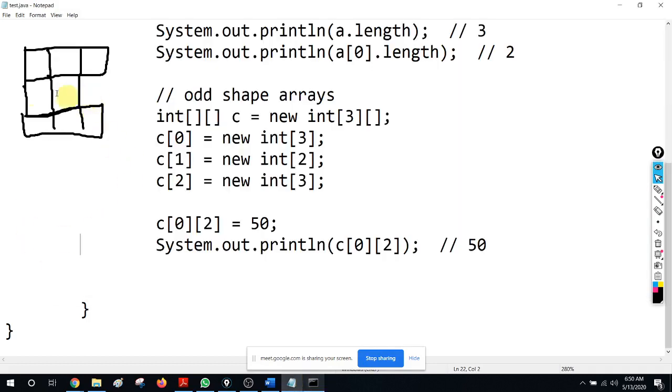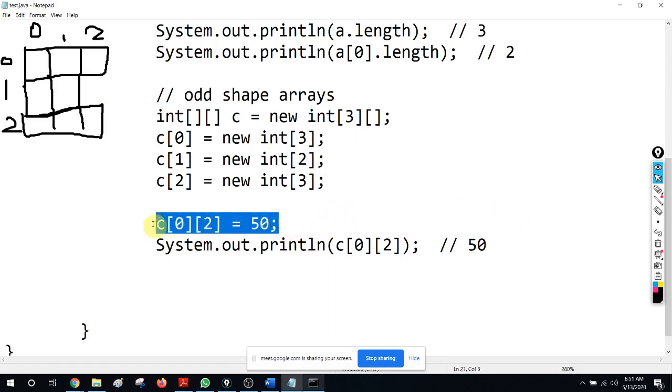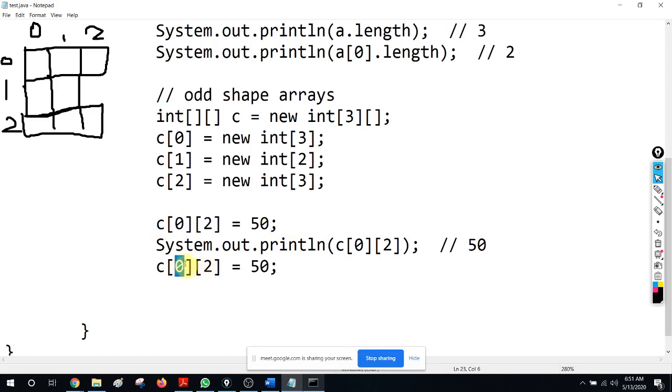But there is nothing called c[1][2]. Remember, this is 0 1 2, 0 1 2. Though we have [0][2], we don't have [1][2], because for the second row we created a size of 2. So let's see, is that the case? Let's try to set something like this, c[1][2].